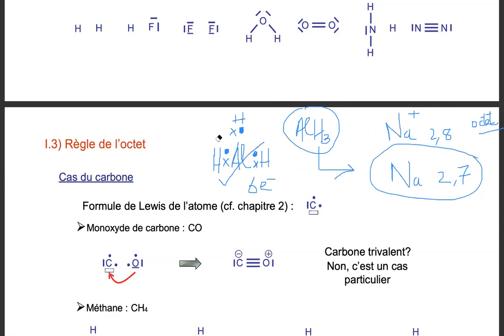Are you following? It's an exception to the octet rule. It means it does not apply the octet rule for it to attain stability. It only applies its own rule. There's another rule that you're supposed to apply for it. Please take note, it's an exception to the octet rule. Is it clear for everyone? Yes, it's very clear.